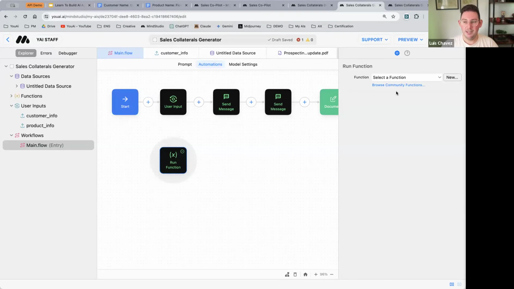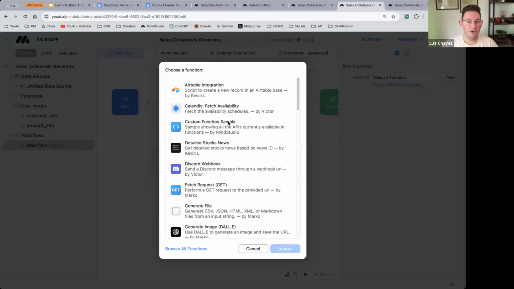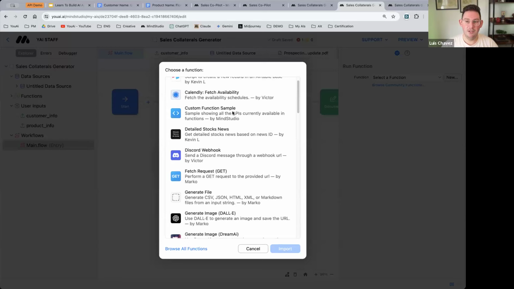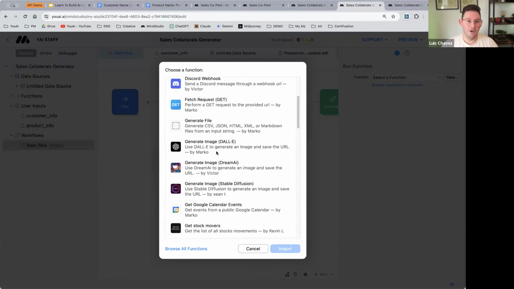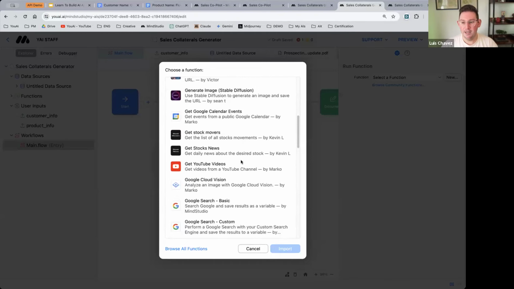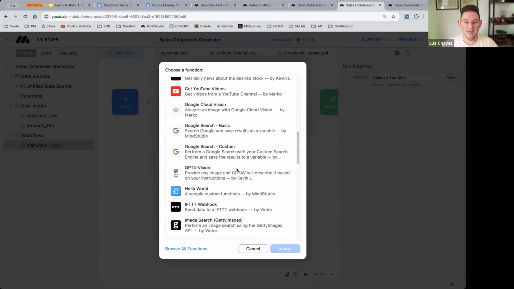We can select a function, and you'll notice that inside of the available functions, there are all sorts of integrations into other services. So for example, if you wanted to fetch someone's availability via Calendly, you could do that. You can connect to image generation services like DALL-E. You can perform basic Google searches.